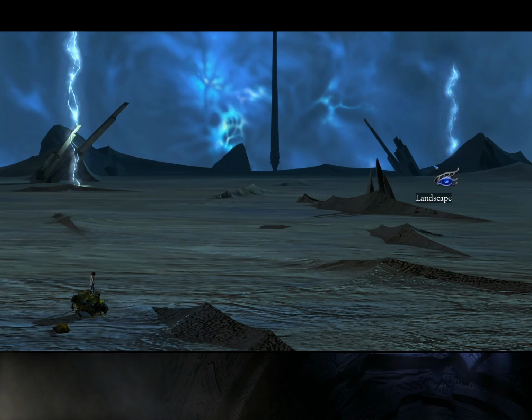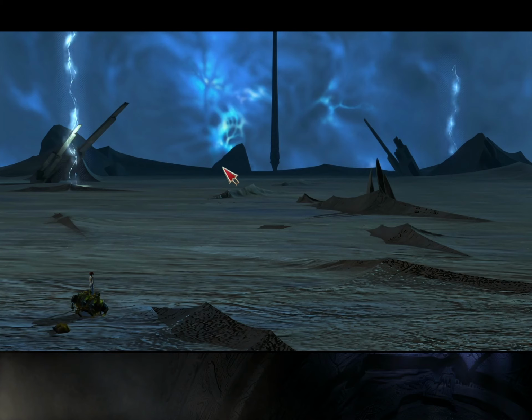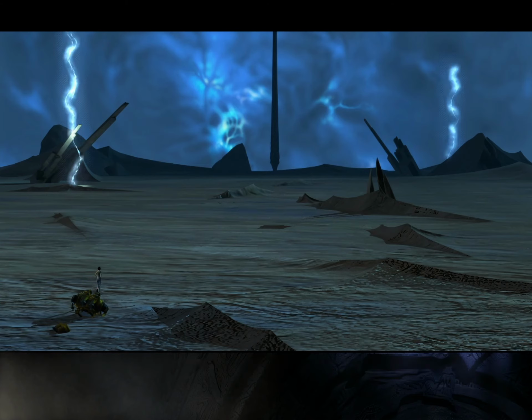Well, he told me to go towards the tower. There's nothing out here. It's completely barren. Let's do just that. The tower's closer than it was before, so I'm making progress. Very slowly. Yeah, let's keep to it.